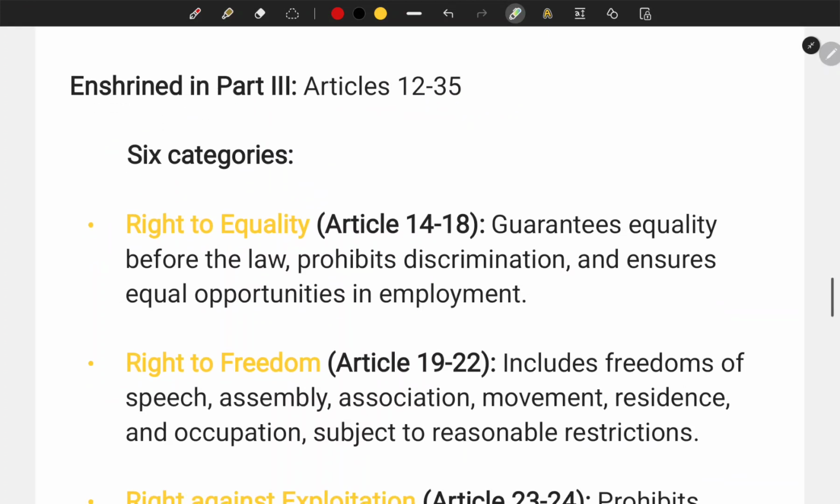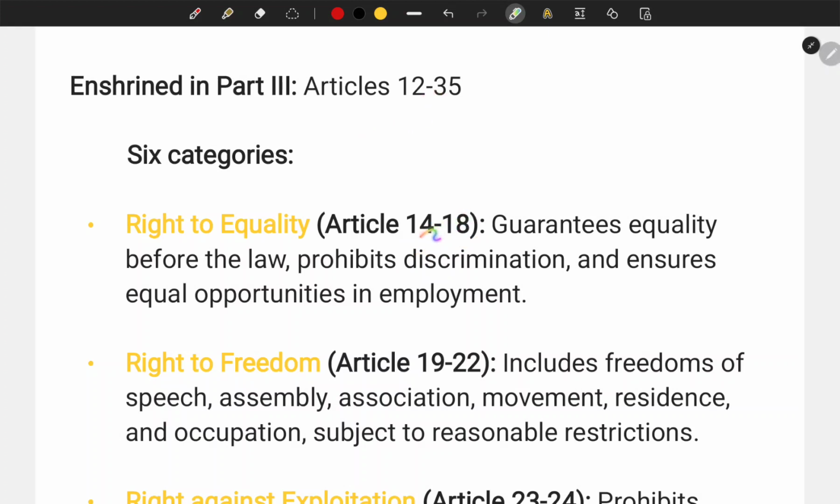All right, so now let's look at the 6 categories that the fundamental rights are divided into. The first one is right to equality. The fundamental rights start with equality, because our constitution ensures that everyone in this country is treated equally. So articles 14 to 18 come under the right to equality. Now you can wonder why it starts from 12 but the right to equality starts from 14 to 18. In articles 12 and 13 there are a lot of definitions, such as the definition of state, what is the state that is going to protect the fundamental rights. So those are the definitions and details given in articles 12 and 13.